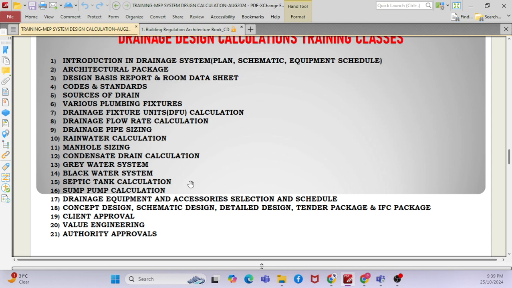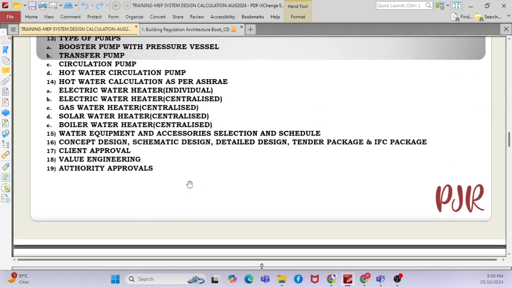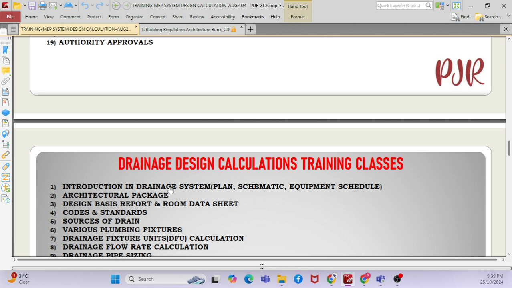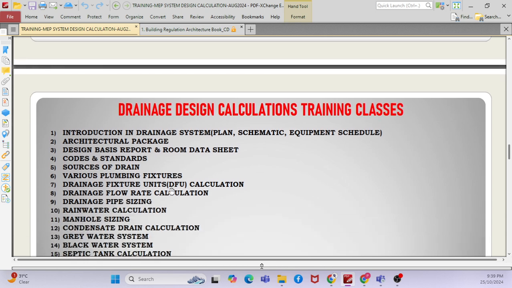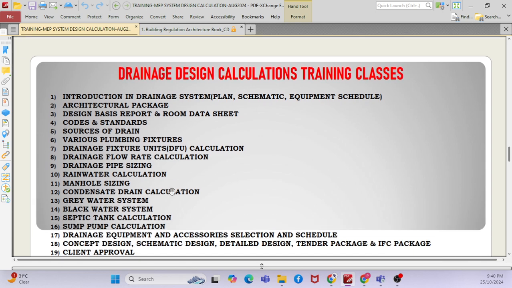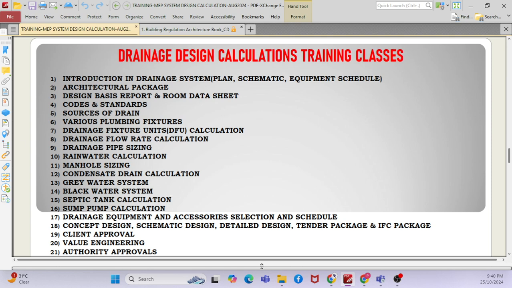Once you complete all this water supply and drainage calculation, then you can do one project alone. If you take, say, a villa project or any other project, you can design it on your own. You don't require anyone. Just using the local codes and standards, you do the calculation, and based on that you can do the pipe sizing and the pump sizing. This is what you will learn at the end of this chapter.